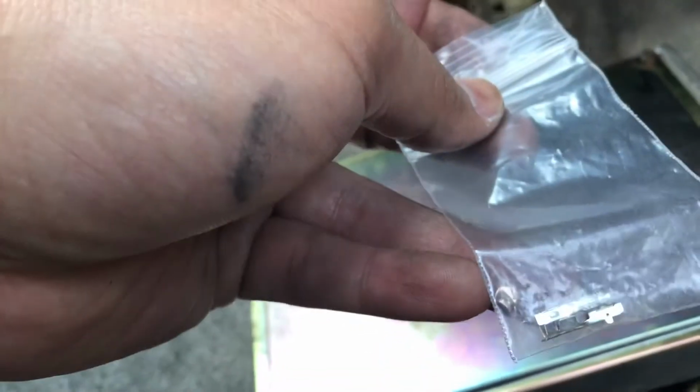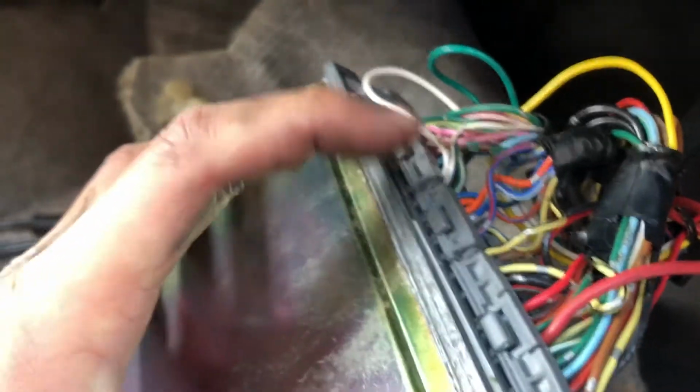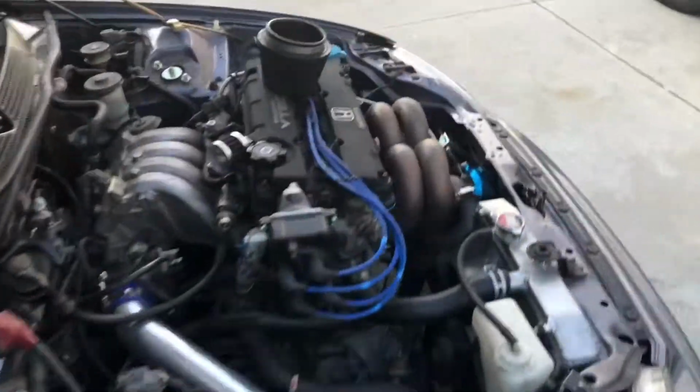They gave me a few of them, different sizes, so obviously I had to, you know, trial and error, see which one fit the socket of the ECU. So then that worked out, and then I had to get some spare wire. This wire is gonna run to the solenoid.